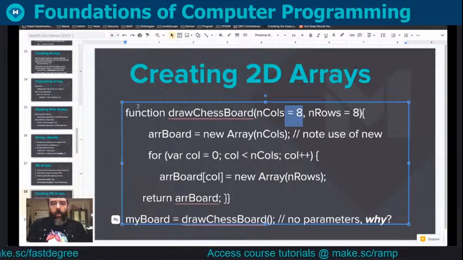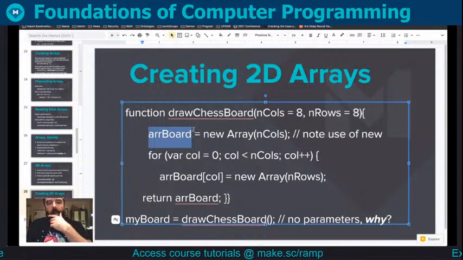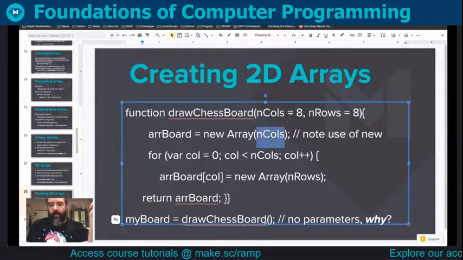So again, what I'm doing is I'm assuming that somewhere else our board or array board has been defined, like with an empty square bracket. But what I'm doing is I'm updating the variable, the name of the array, to be a new array. I'm calling the constructor. We don't know yet if it's actually happening, but we're acting as if we're calling the instance of the class array. We're calling it with 8 columns. We've already established that it's going to get 8 because it's a predefined header value for the parameter.